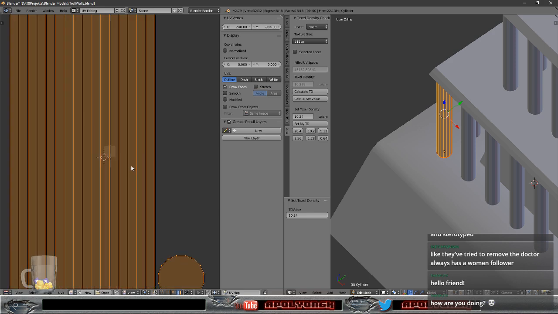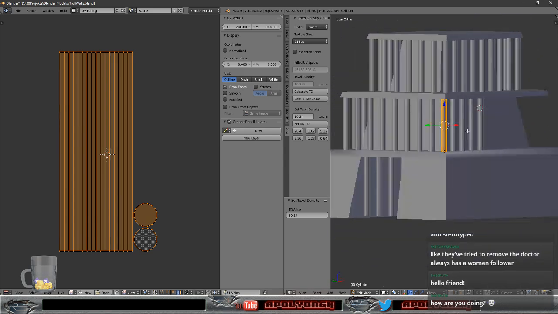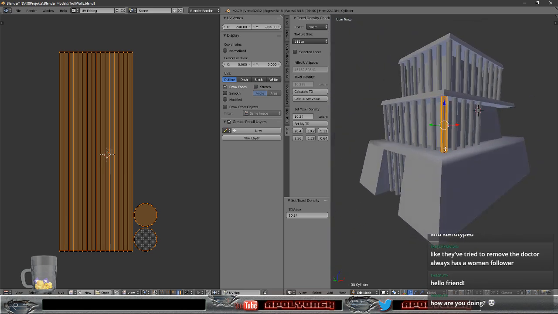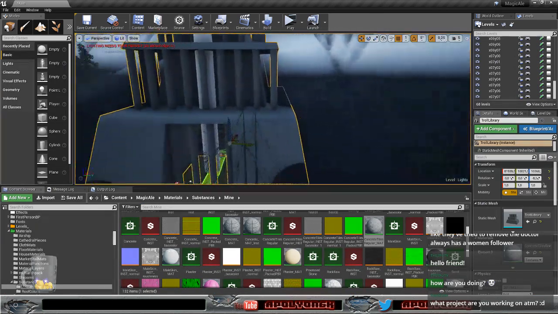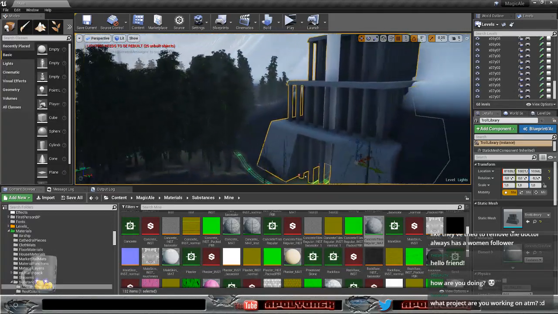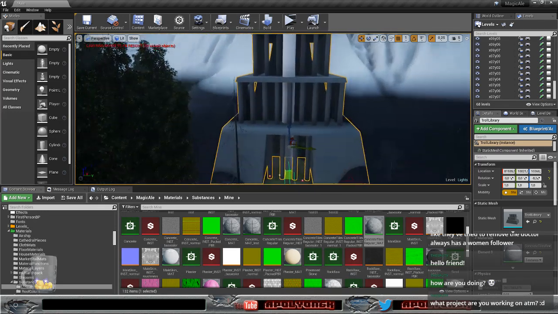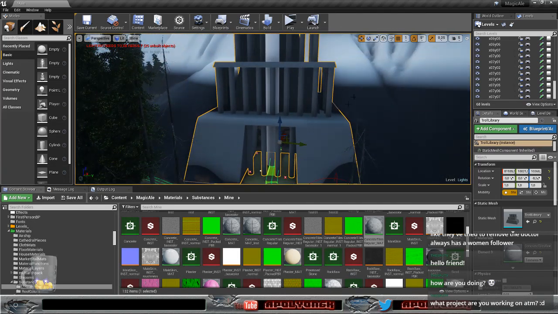Okay, so this is quite big. But okay, these columns are also huge, so that kind of makes sense. Let's do this. I am working on an exploration adventure game, and I'm doing a block out for a new, not really new building, but working on the block out for this building here. Just want to put a simple UV on these columns and stuff like that.